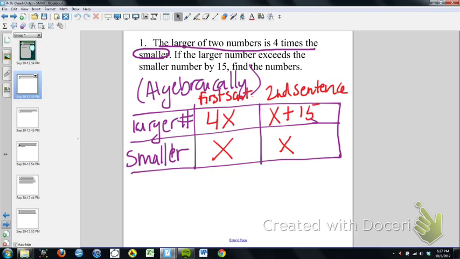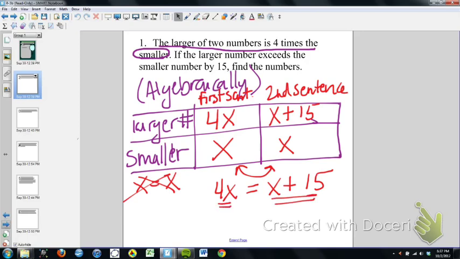Now, once we've filled in the table, we have to figure out how we can make an equation. Since we're working with two of the same numbers, there's a couple of different equations we could have. Both the smaller numbers are the same, so that equation would be x is equal to x. But that's always true, and it doesn't help us solve for x. So let's look at the other equation: this is one expression that represents the larger number, and I'm going to set that equal to the other expression that represents the larger number. This is like saying the larger number is equal to the larger number, which we know is true.